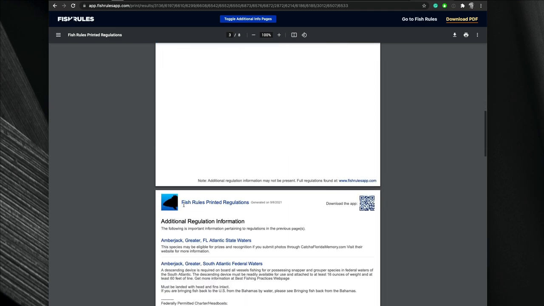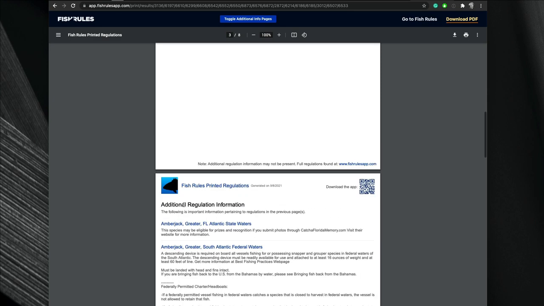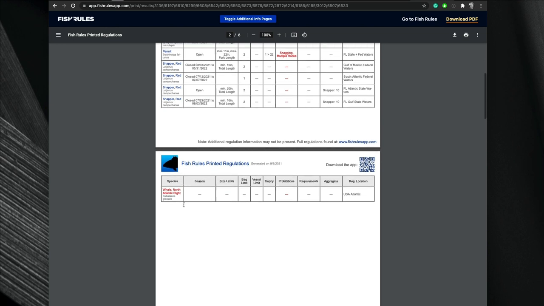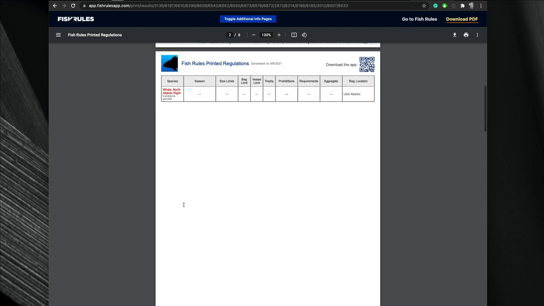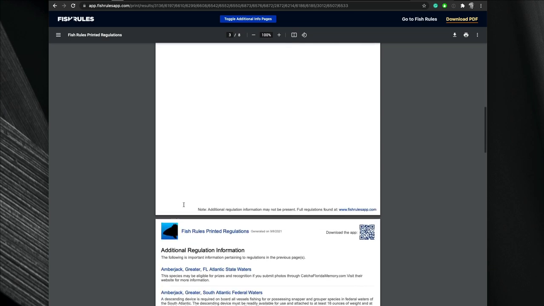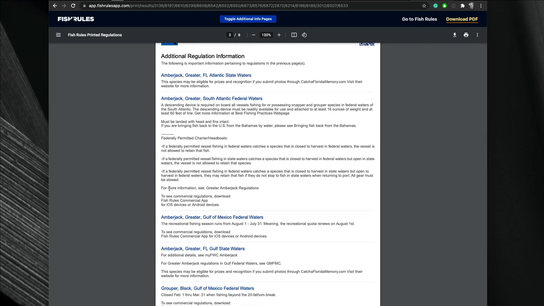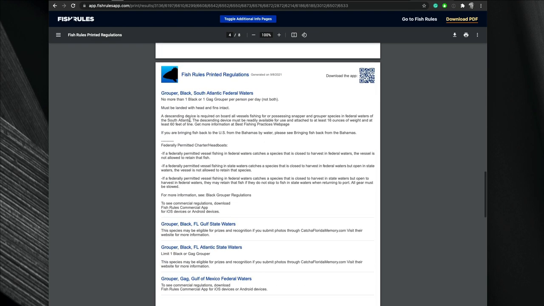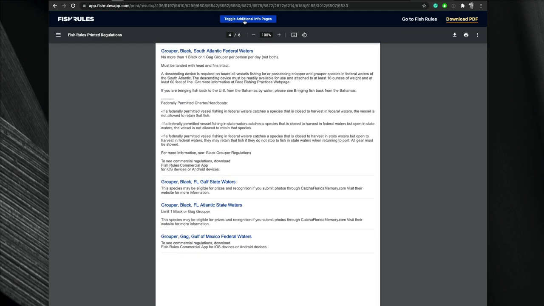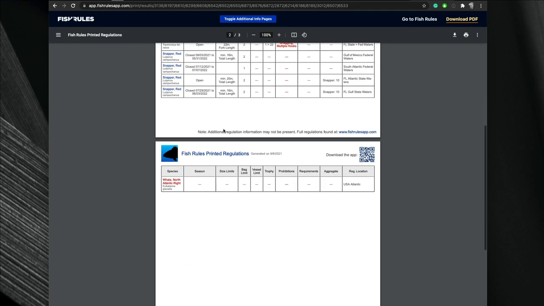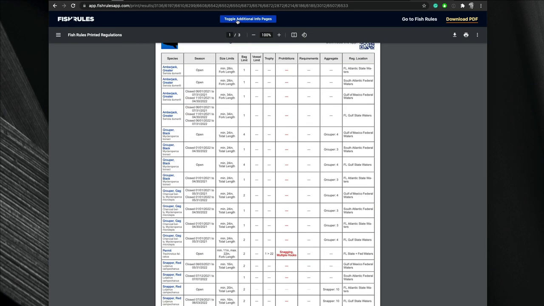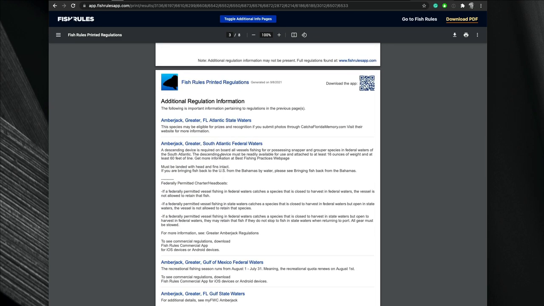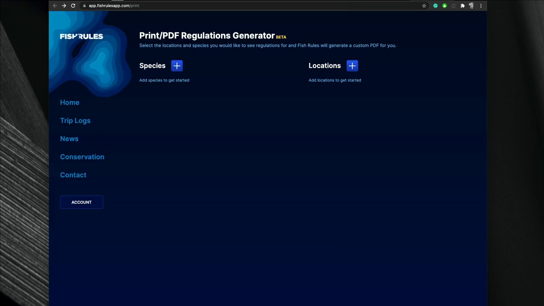It also includes, now if you use the mobile app, you know there's more detail you get in the mobile app, way more. But you'll know that when you hit a regulation page, a species page, you also have a bunch of additional information. So that is available down here as well on different pages. You can hit this toggle button to turn that off if you don't want it. But remember, if you do that, there is very important information in these things. So make sure you look over them.